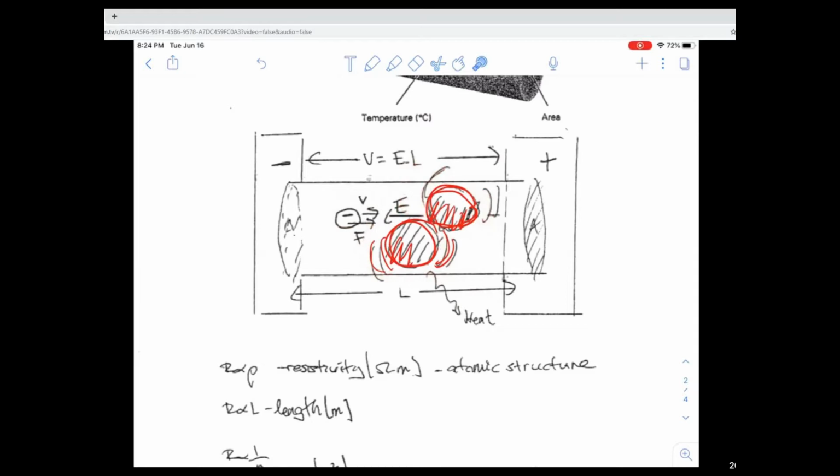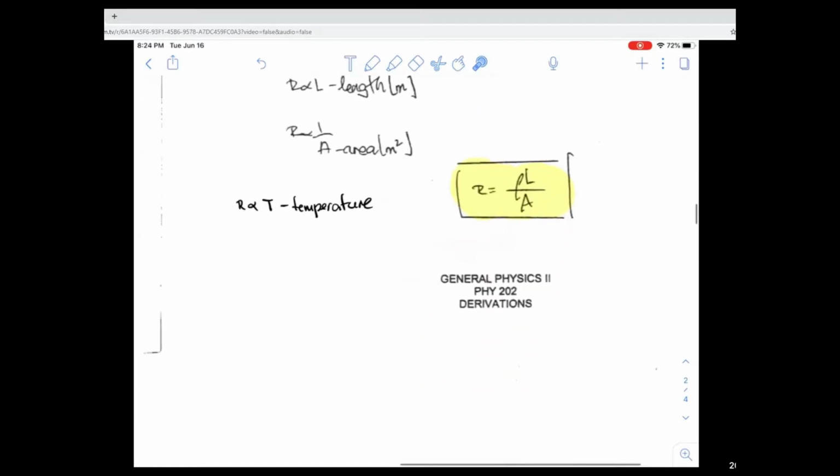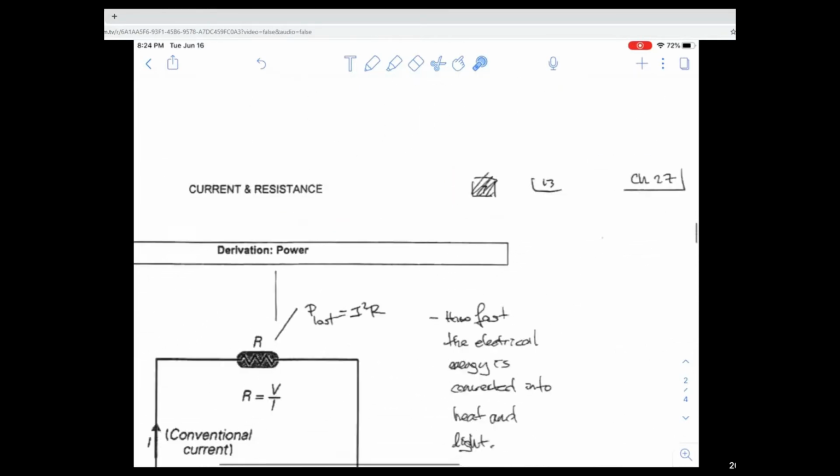Okay, by the way, the average kinetic energy of these vibrating and rotating molecules is known as temperature. All right, so which means the temperature goes up. So as the temperature goes up, what happens? Temperature goes up, the resistance is going to go up, because those passageways between the atoms and the molecules will start to diminish. It becomes smaller and smaller and smaller. All right, so temperature is the other contributing factor.